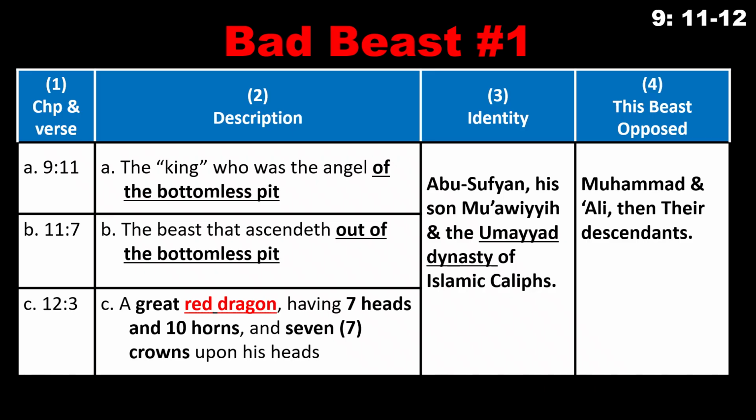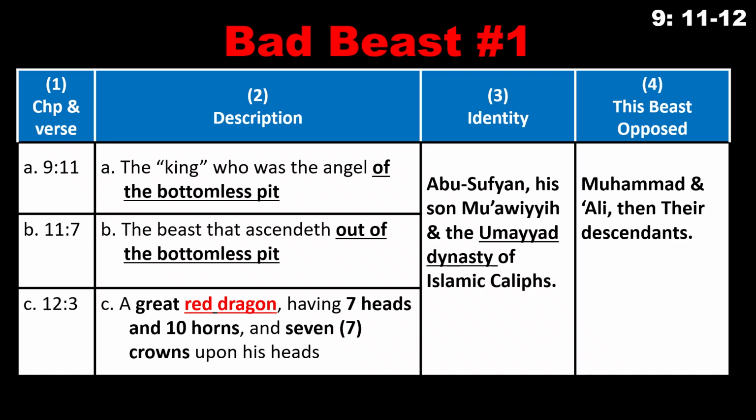As to the identities of this beast, who were they? That's in column 3. A man named Abu Sufyan, the emir or king of Mecca at the time that Muhammad arose as a prophet of God. This Abu Sufyan was the beast at the start. Then his son Muawiyah carried on in his father's footsteps. After them, their descendants carried on their treachery through their clan, the Umayyad dynasty of Sunni Islamic rulers. This person, Muawiyah, is important to remember because he was basically the personification of the Antichrist of the Muhammadan dispensation.